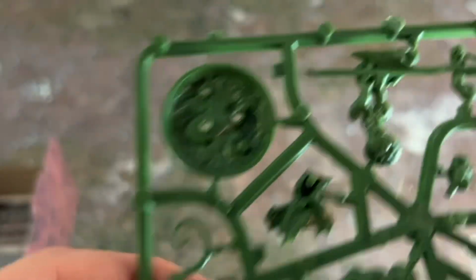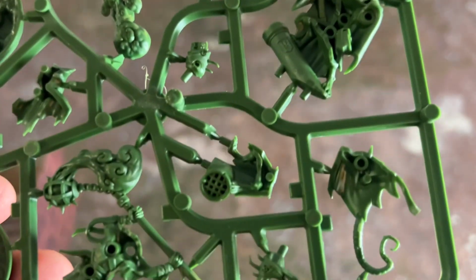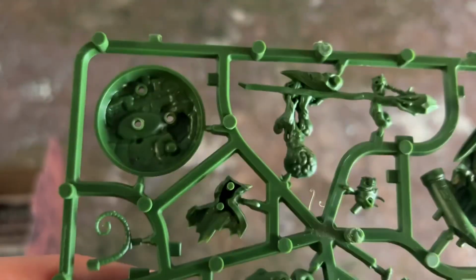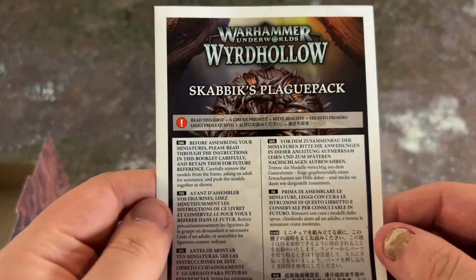I'll flip that over. And yeah, it looks fairly straightforward to go together. Can't see many issues there. So they are your warband, your fighters. We're going to check out the cards in a second, but there they are. And finally, we have the instructions. So let's have a quick look at these.